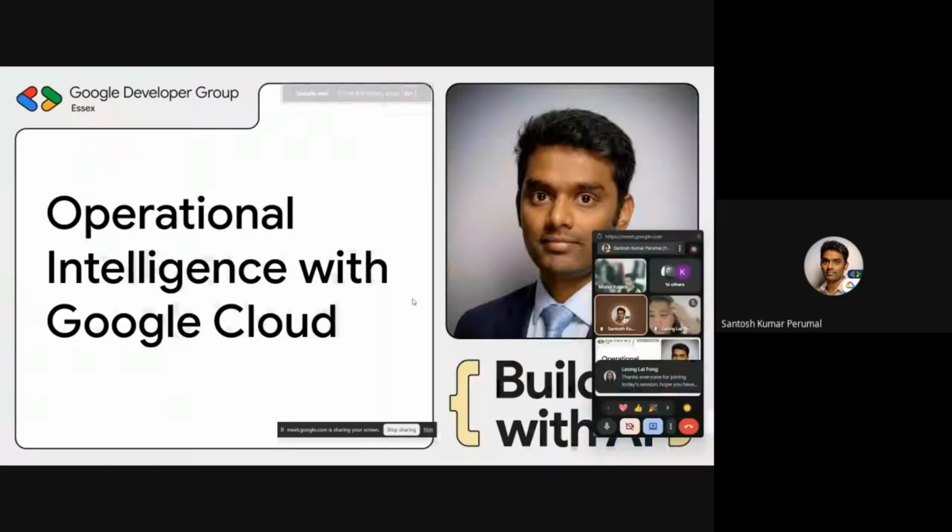So what we are going to look at today: we are going to understand how better we can use the products or offerings that we have in Google Cloud in order to monitor, or to build an end-to-end observability stack. It can be for our application, or for data pipeline related architecture, or for an agentic AI system like the ADK you saw just now.